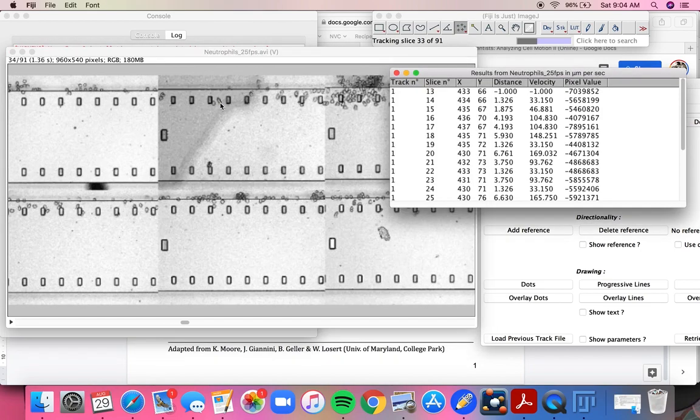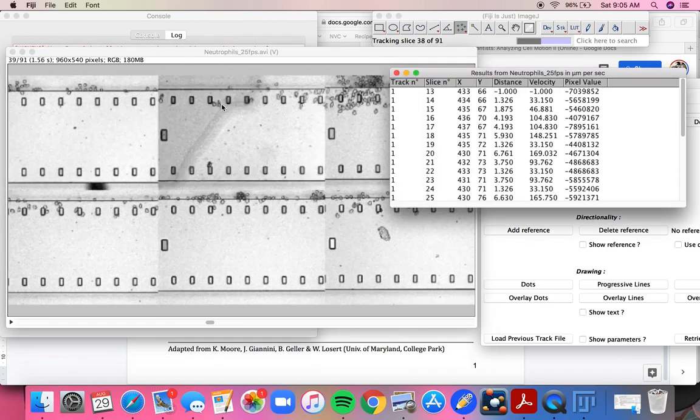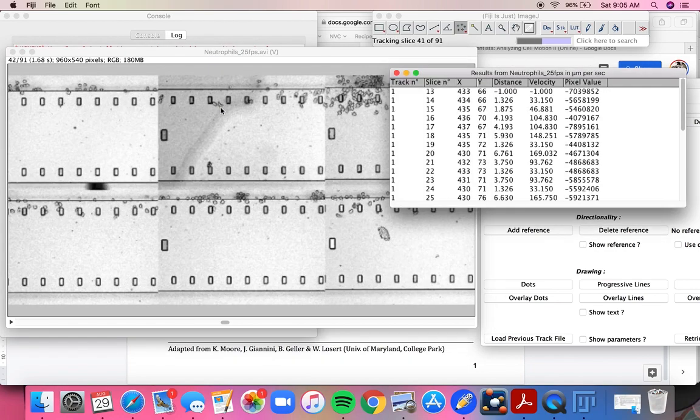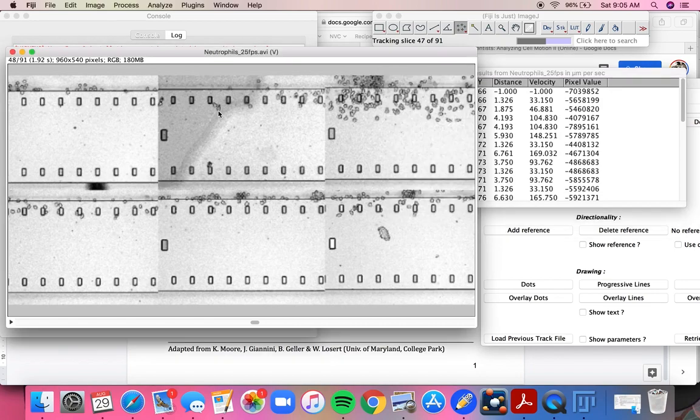So I'm going to keep doing it until I get a little bit of consistency. I get some numbers, so it's like kind of a stretch where he's moving at roughly the same velocity, okay? So there was this chunk here where it was kind of consistent. Let's just keep going a little bit more.